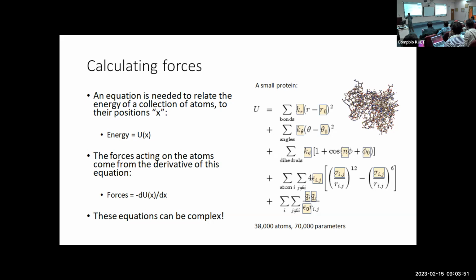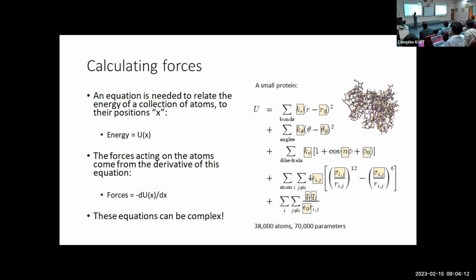So we don't do quantum mechanics. We have to do some kind of approximation where the quantum mechanical force can be approximated by our Newton force, like springs and bonds, connected by a spring and so on.